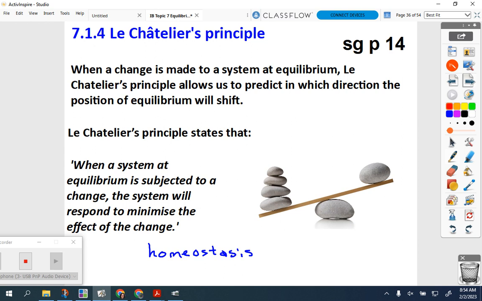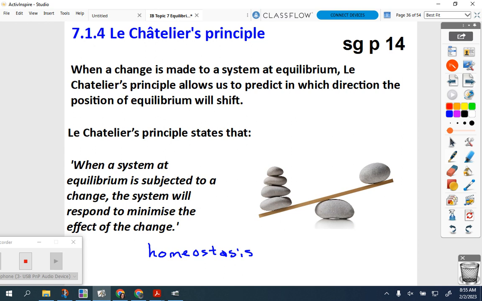All right. And an example of this is something like your thermostat in your house. If it gets too hot, it turns on the AC and cools down the house. If it gets too cold, it turns on the heat and heats the house. Same thing with your body. So I put the word homeostasis down here. It's a biology term, but homeostasis is trying to keep things in sort of an equal place. And your body does that with all sorts of things. Your individual cells do that with all sorts of things like pH and temperature and lots of other things.